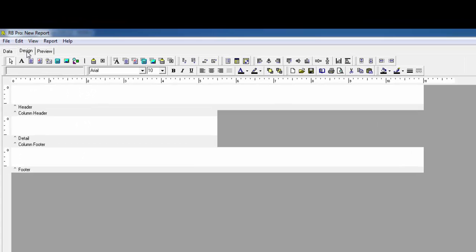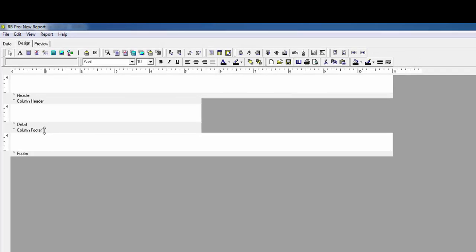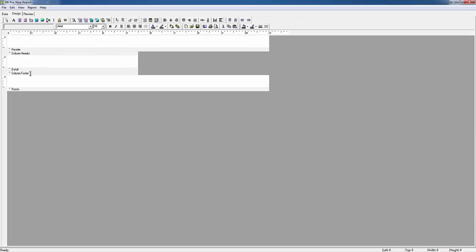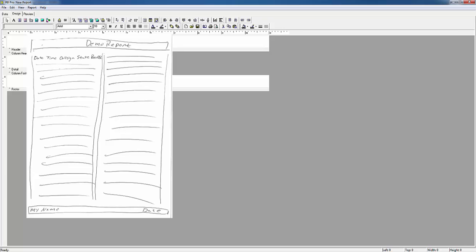The next tab is the design tab. This is where we get down to actually designing the look of the report. Now before you really dive into this, it's a good idea to take a piece of scratch paper and just design the way you want the report to look on a piece of scratch paper. And I have already done that, and during the video you'll actually get to see what I drew up on scratch paper. That way you're not stumbling through and just flying by the seat of your pants. At least if you design on a piece of paper, you know what you want and you know the way it's going to look, so it makes things a lot easier.